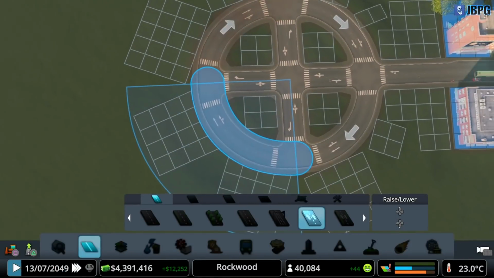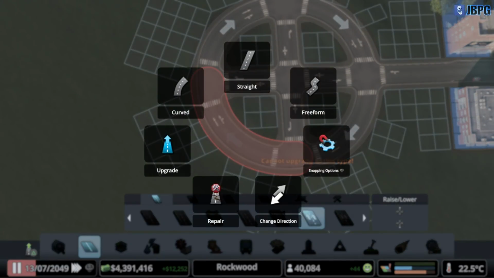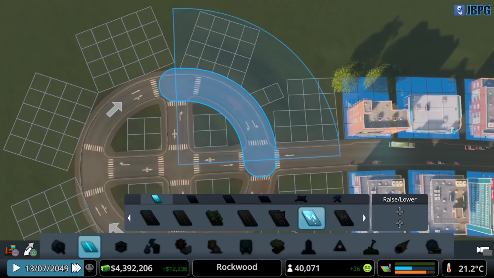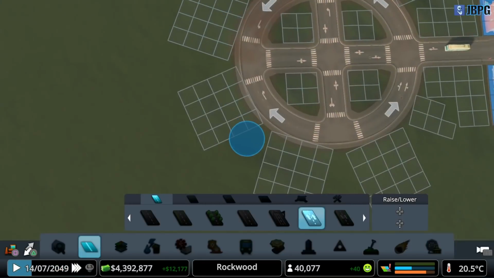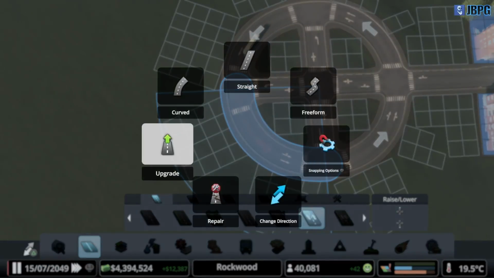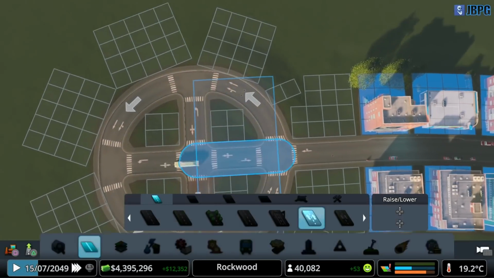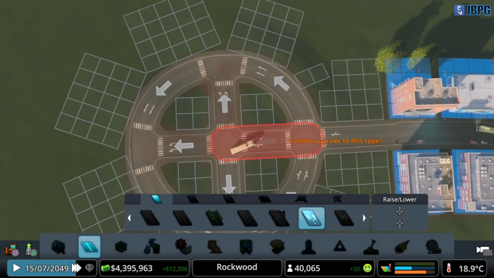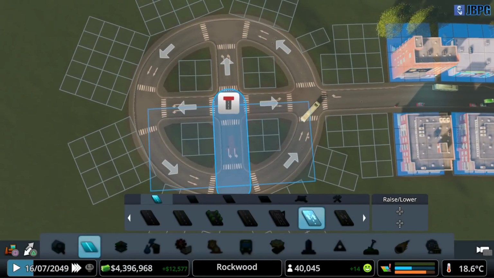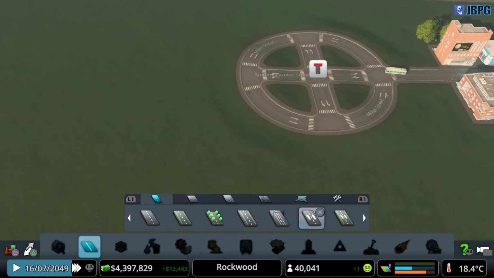It's all going the wrong way. Or half of it is. No, all of it is. Change direction because we're on right-hand traffic. There we go. Now no one can use those internal roads. They have to go around the loop.